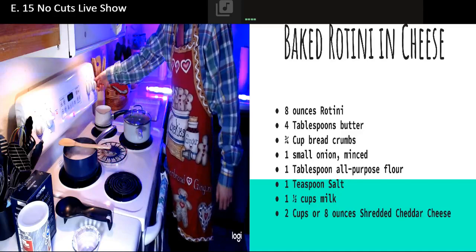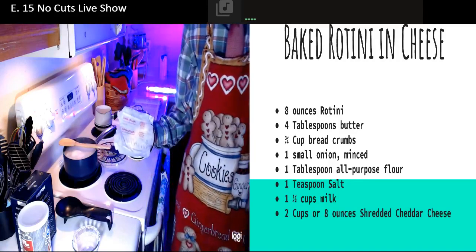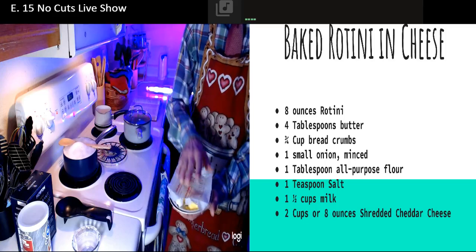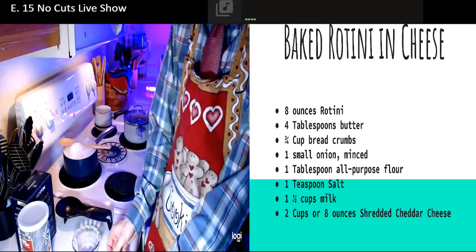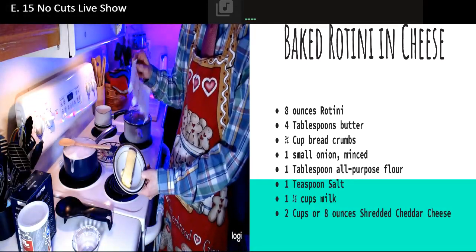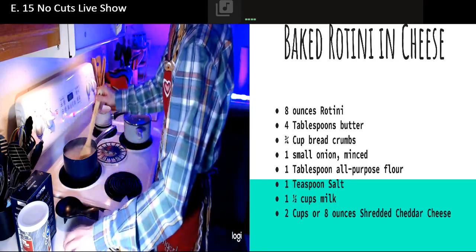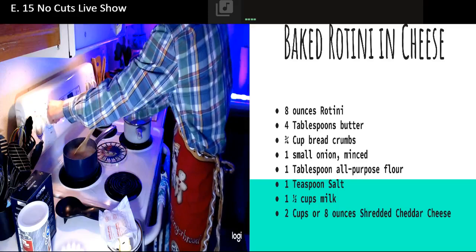We're going to go ahead, over medium heat, start bringing this up to temperature. I'll show off how I have the little butter bowl here - there's no top. What I do is I just take the wrapper from it. I use a little bit of butter so it can fit in my tray. Don't need to spend twenty dollars on a whole separate butter bowl. You see how the water didn't boil over there? It's because of the wooden spoon. When it reaches boiling, I'm going to stir in my salt, then turn it down to five and a half and let that finish cooking.